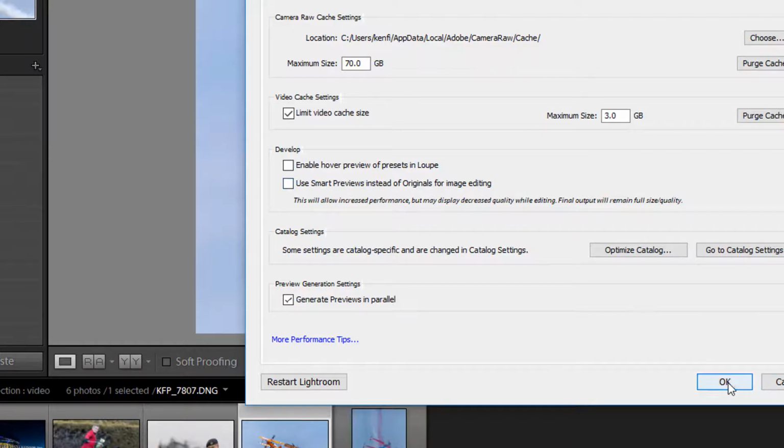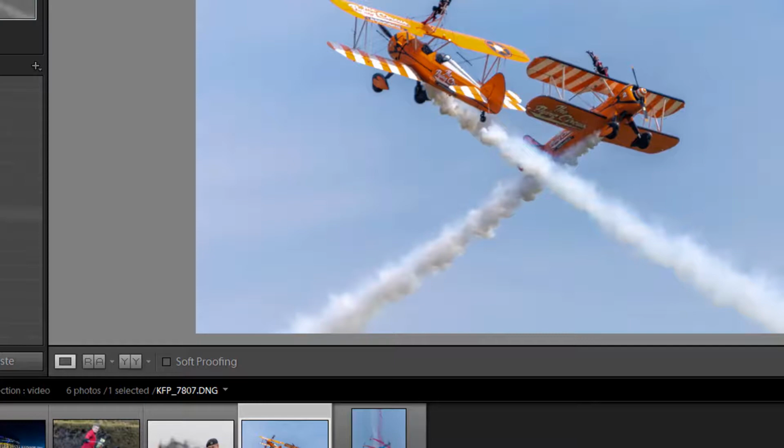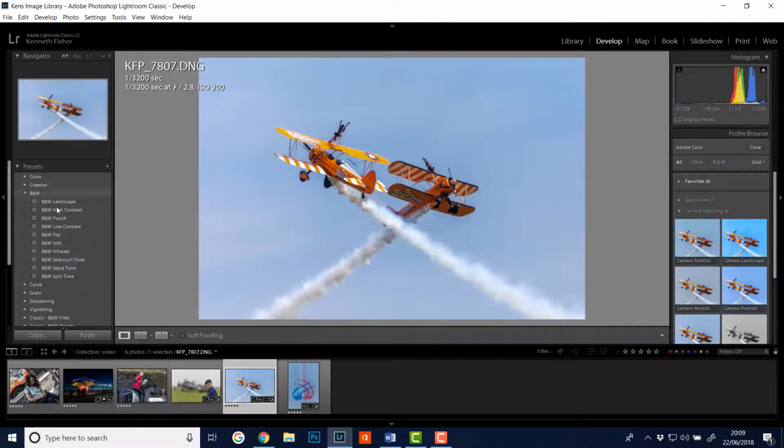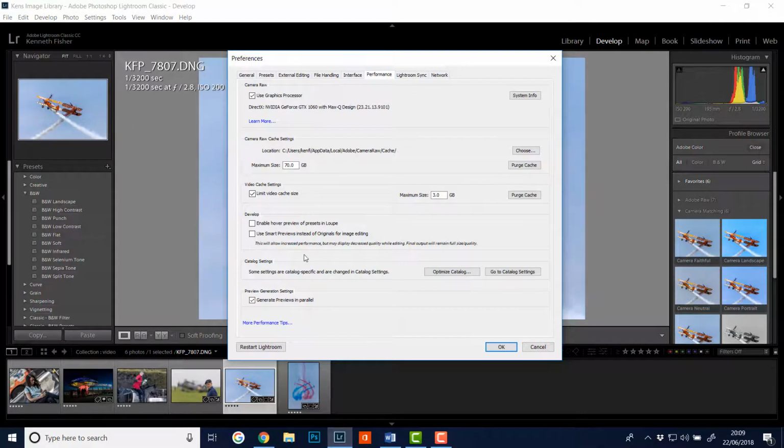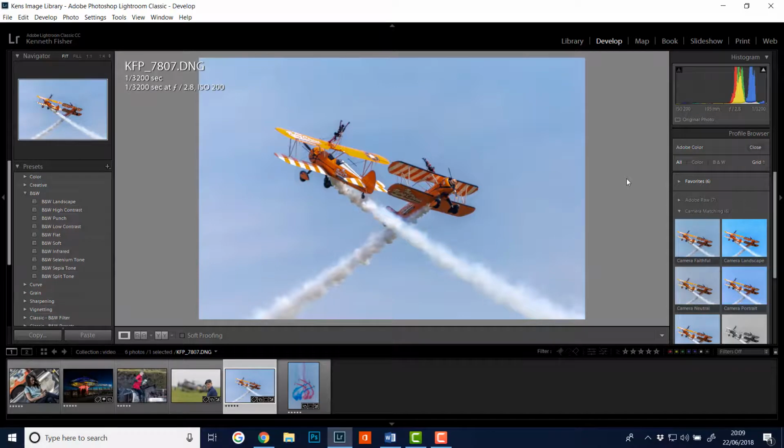If you click to turn that off and click OK, you're back to how it used to be, only updating the Navigator. Okay, I'm going to turn that back on because I actually like it. Enable, and click OK. So, small but significant, but I like it.